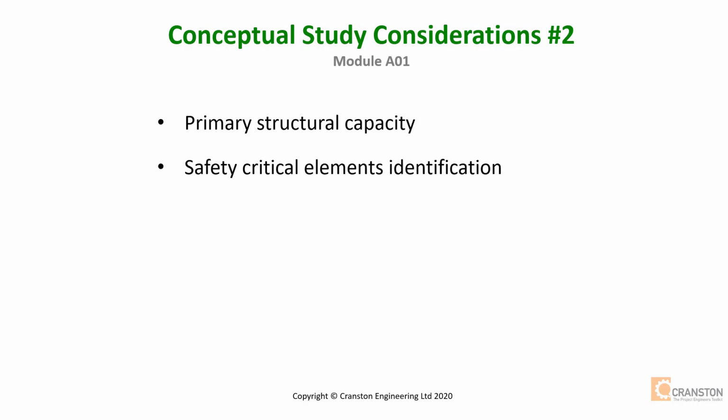Safety critical elements identification. Technical safety will have a significant involvement on the impact to the safety critical elements associated with the accommodation project. We have escape and evacuation consideration. Studies will be required to be completed evaluating the proposed mustering and escape and evacuation routes under all foreseeable emergency scenarios. And this will include timings for key emergency activities such as evacuation to lifeboats, helideck, etc.